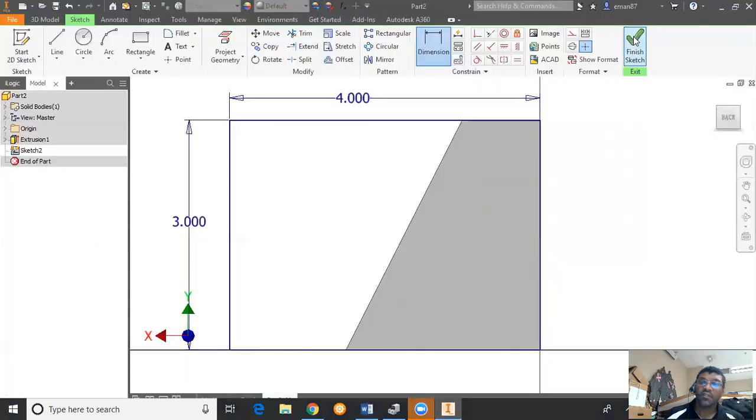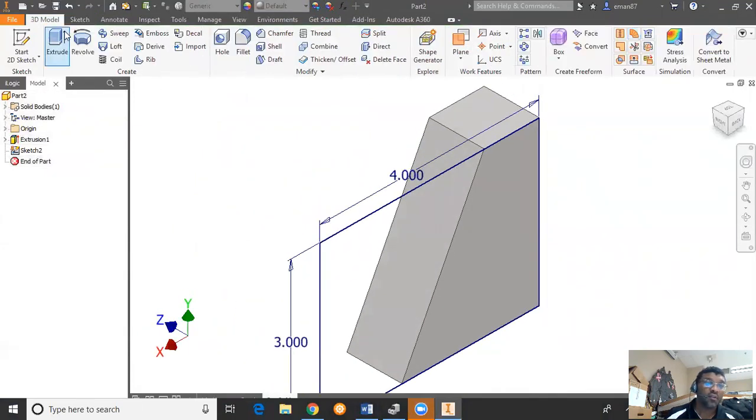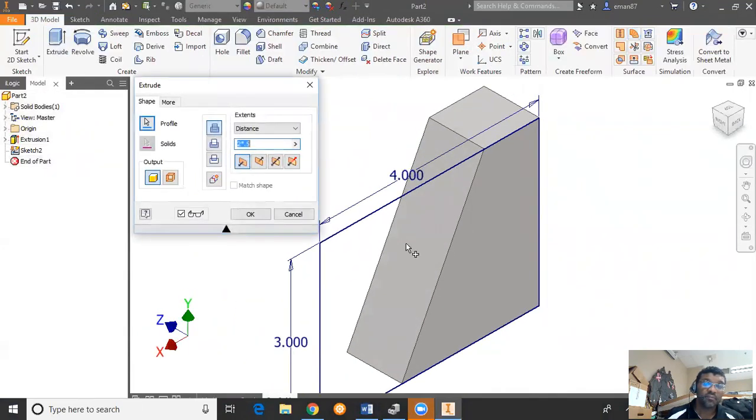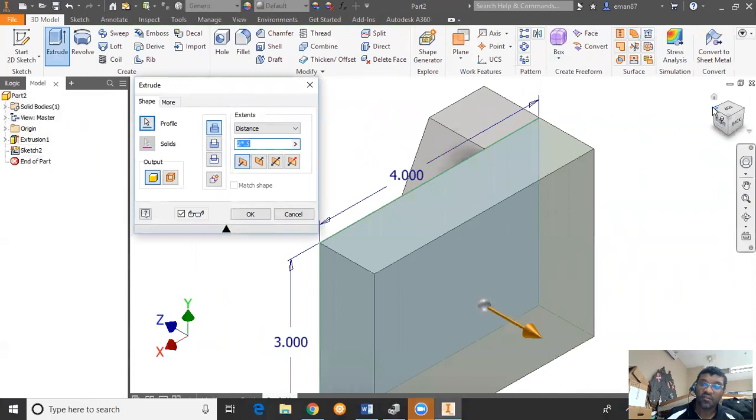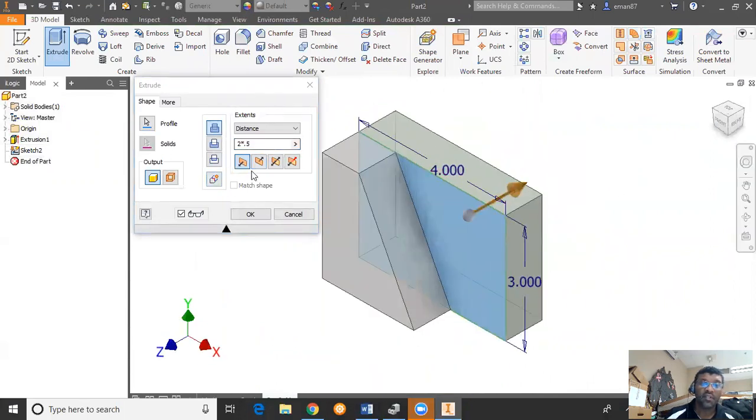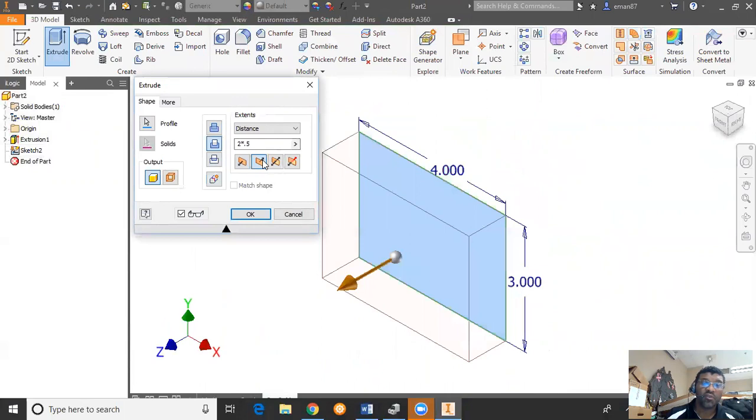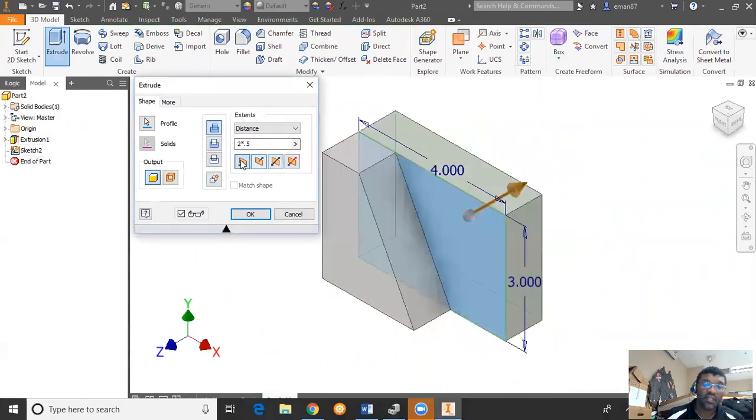I'm going to go to finish sketch. I'm going to click on extrude again. It extruded in the direction I wanted to. So sometimes what happens is you might do an extrusion, it's going back this way. That's not what we want. So I want to go, these are called your planes. So I want to go back this way. It's going to do a join. And so it already has the formula in there. And so I can go ahead and click OK.